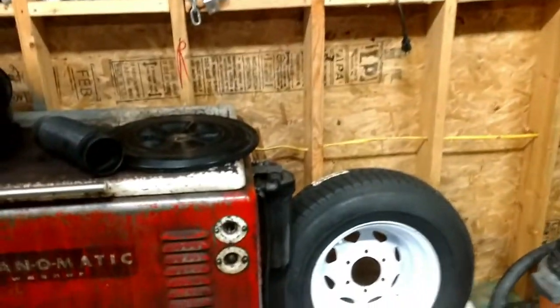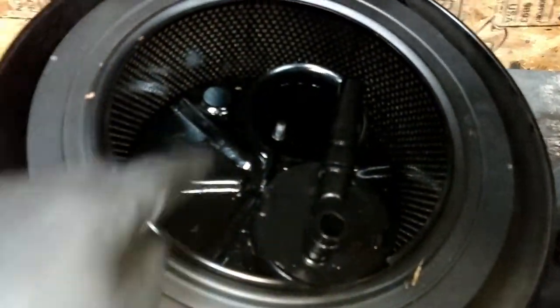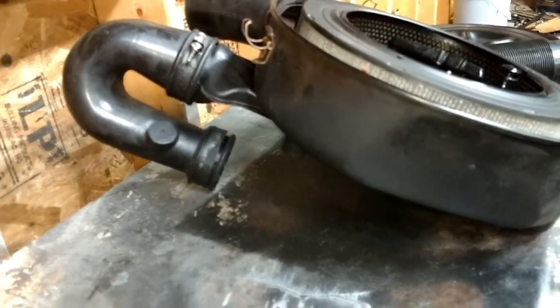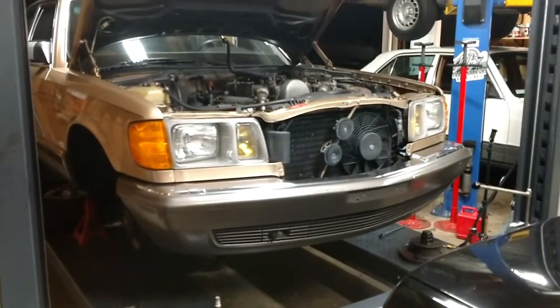Let's just look at the air cleaner housing. Just a little bit of oil in there. That air cleaner housing is super clean also. So that's really good to see. Remember, I drove this all the way home when I picked it up.